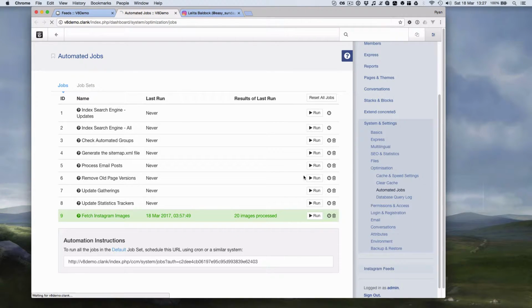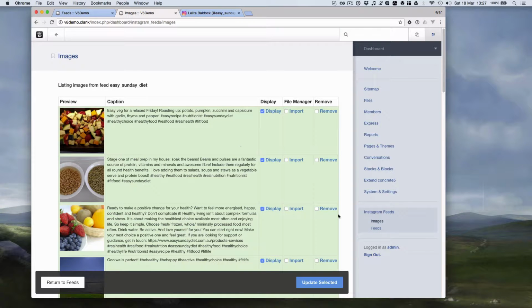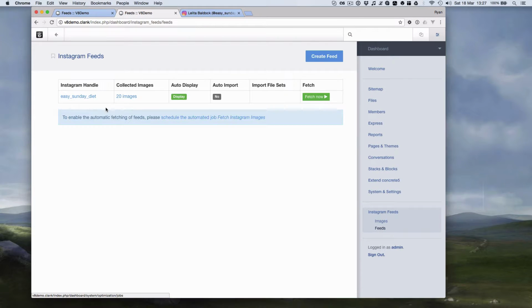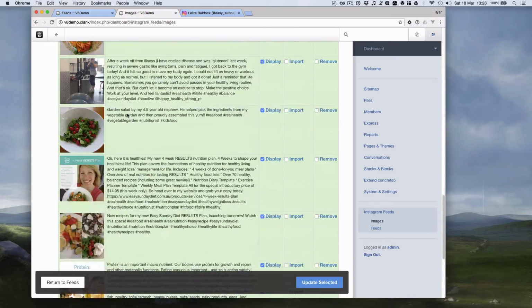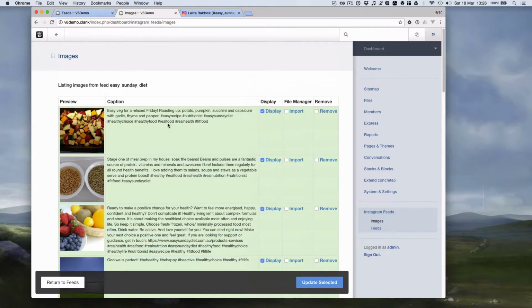I go back to the Instagram feeds, and you'll start to see here they are in the images list. And you'll see that there's the 20 images there. So this one here is listing all of the images across all of your feeds. You can have more than one feed. You might have 2 or 3 accounts linked to your business for different purposes, or for your school. There might be a sports account and more of a promotional account, and they can be filtered and all displayed here. Okay, so we've pulled them in, and we've got the last 20 images, and that's pulled them in successfully.